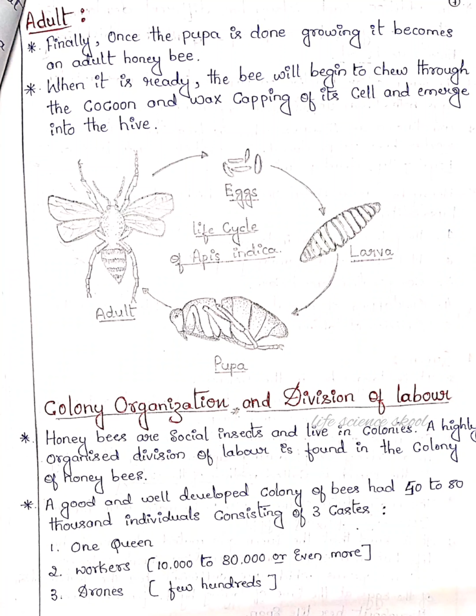Definitely questions will arise from this part as well, and for the life cycle they may ask you to draw the diagram of the life cycle of the honeybee. You just have to draw the diagram, which may be asked for a 3-mark or 5-mark question, or they will say explain the life cycle of the honeybee with a neat labeled diagram, which is for 10 marks. At that time you have to explain neatly like this.